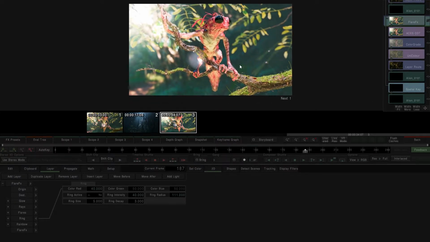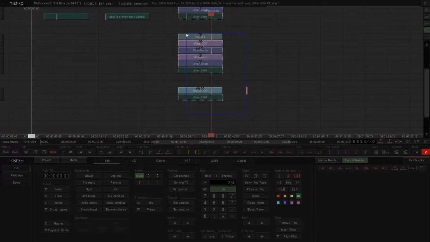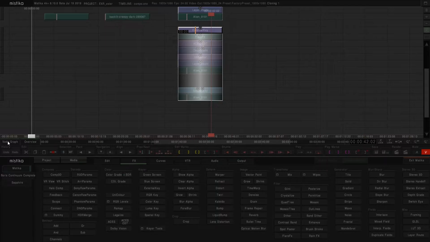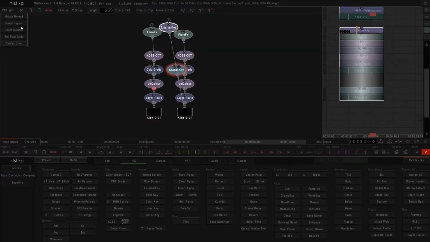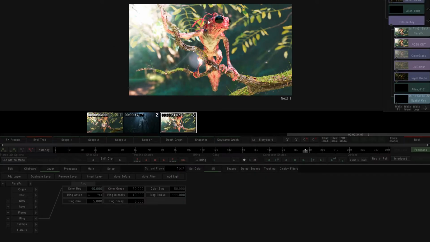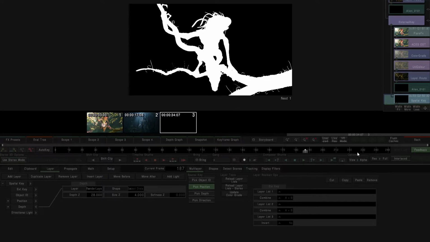So basically I want to combine this RGB with this alpha over here. So now how can I combine both? Well, in Mistika we have several ways to do it. I think probably one of the easiest ones is to use the external key. So we use an external key that takes both of them. Again, I'm going to open my node graph so we can see in a pretty clear way how this looks. So basically we have my background here with the ring, and we have my foreground here without the ring and with this alpha created using the spatial key.